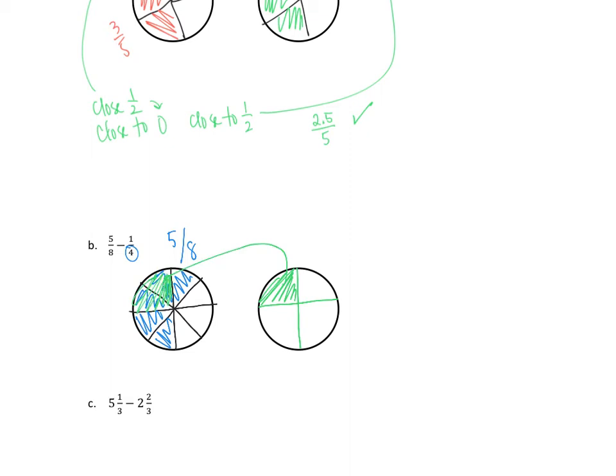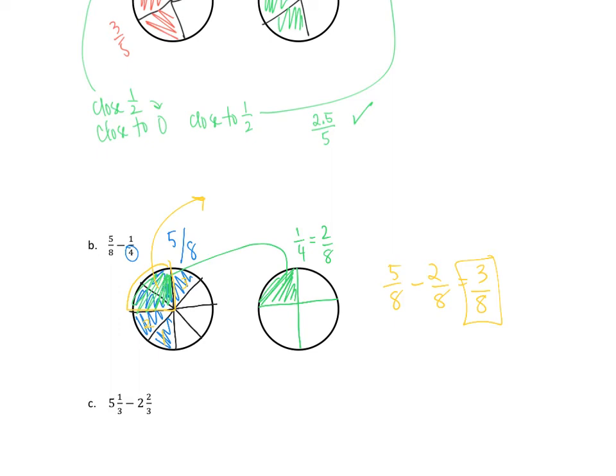And so I know that 1/4, just looking at the pictures, is actually equal to 2/8. And again, that makes sense with the equivalent fractions. So I'm going to say I want to take that part out. So like we did a second ago, this part is going to go away. So really I'm looking at 5/8 minus 2/8. And then you can see I have 1, 2, 3 of those 8s left over.